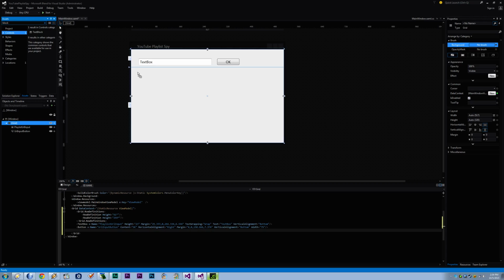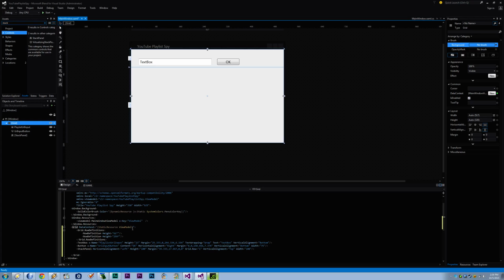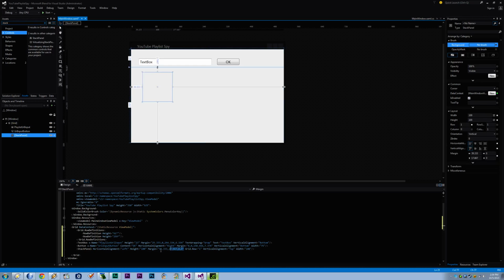I think I'll just create some text blocks. Actually, let's get a stack panel. This can be all organized nicely. And we want it in row 1, which is the second row. Except we don't want any height or anything. Just want it to fill the whole thing.